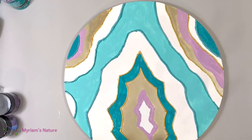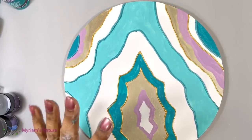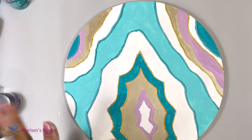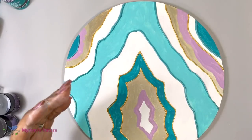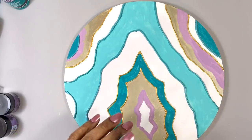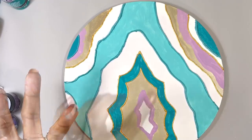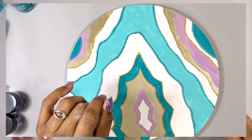I'll let this dimensional paint dry for maybe two days to make sure it really dries well before I pour resin on top. The reason you want to do that — you never want to pour resin on a newly painted surface — is because you want your paint to really dry and even cure so that if there's any humidity left in the paint it doesn't leach out into your resin and cloud it. This stuff should dry definitely faster than an acrylic pour, so a couple of days should do.